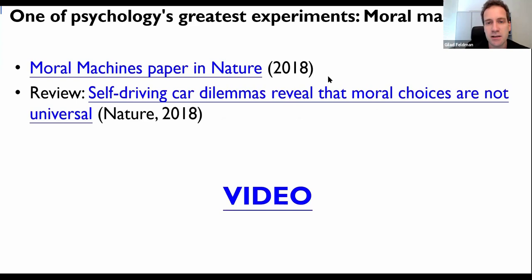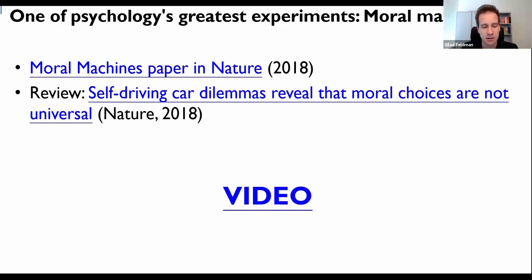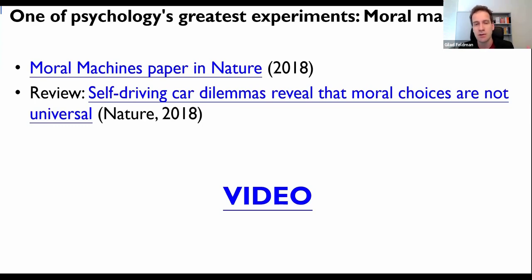This 2018 paper came out in Nature — Science and Nature are our top journals, and it doesn't happen often that social psychologists publish there. This is probably the largest-scale social psychology experiment ever attempted. By now I think they've arrived at hundreds of millions of people participating. It's mind-blowing, revolutionary stuff — the best experiment we could have hoped for in terms of taking everything possible with a trolley dilemma and putting it in one experiment.